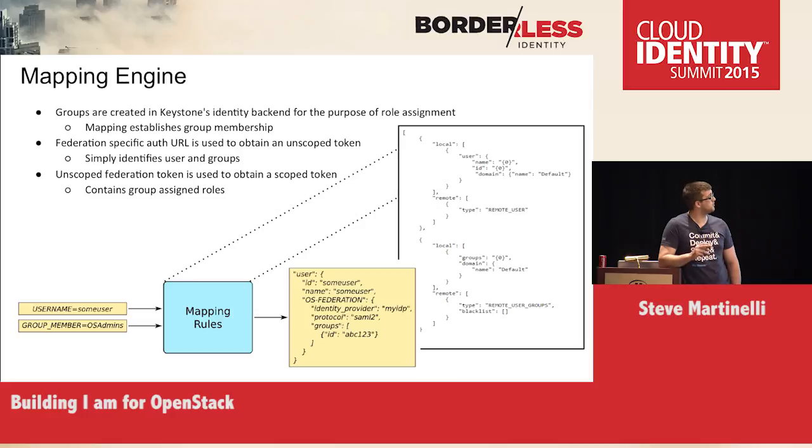The mapping rules themselves are on the far right-hand side, where we translate from a remote resource, coming from the OpenID Connect claim or the SAML assertion, into a local concept. So the local version of that group would be developers or admins, and you assign the role of admins to that group, and then they'll be able to use it just like any other user, just how they used to authenticate with Keystone.